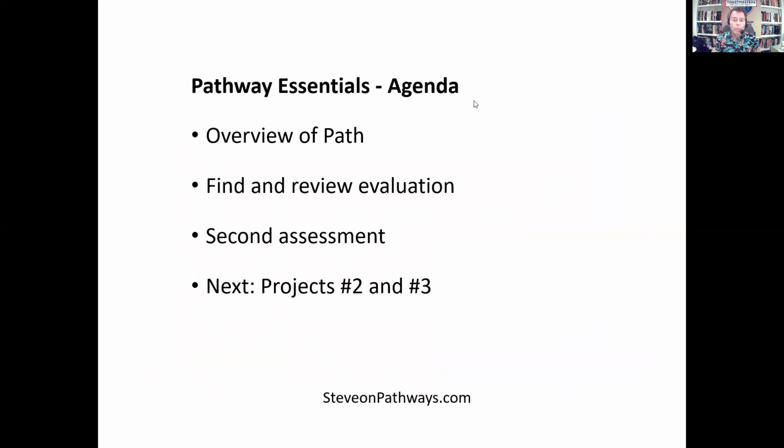So just to review what we did in this particular episode, we talked about the overview of the path, finding out what the deliverable is, what do I have to produce as a deliverable for this project to complete it. Finding and reviewing the evaluation, we found that there were 3 different ways to find your evaluation. It's in your module. You can go to tutorials and resources and look for your evaluation there. And also, if your club happens to use the free host software for your club website, if you identify which path and project you're working on, your evaluation should auto-load.